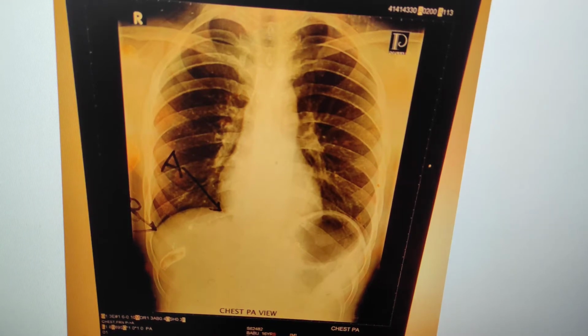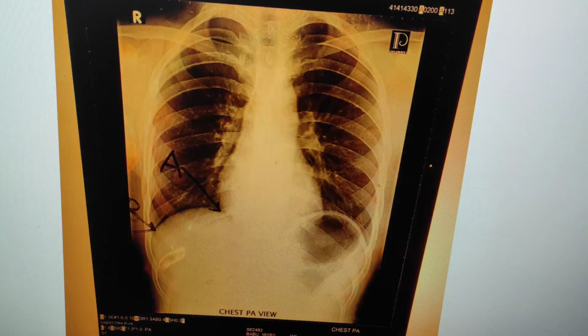Today we will discuss the plain X-ray of chest PA view. So this is the plain X-ray of chest PA view. When we take the X-ray, we will explain it as: this is the plain X-ray of chest PA view showing radiolucent and radio-opaque shadow. The costophrenic and the cardiophrenic angles are normal and cardiac shadow is present. Trachea is centrally placed. So now we will discuss the costophrenic and the cardiophrenic angle.